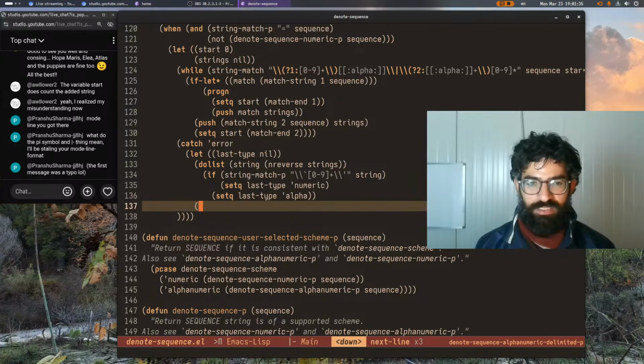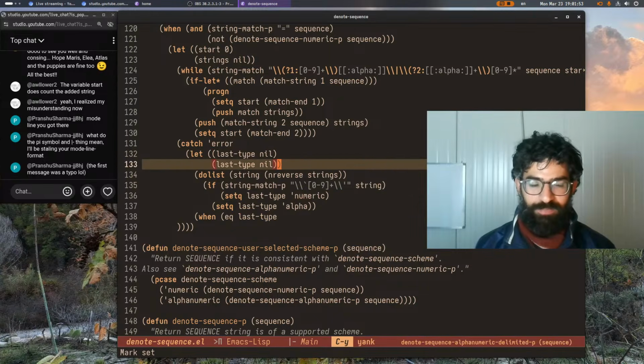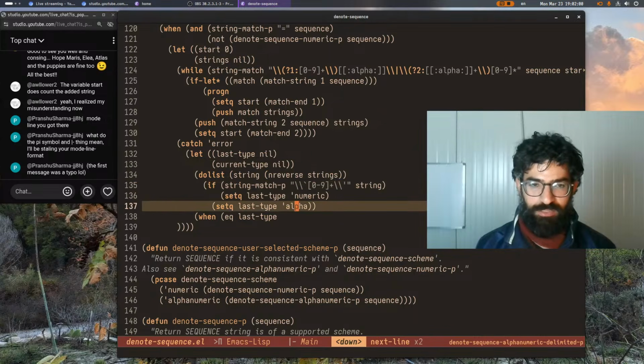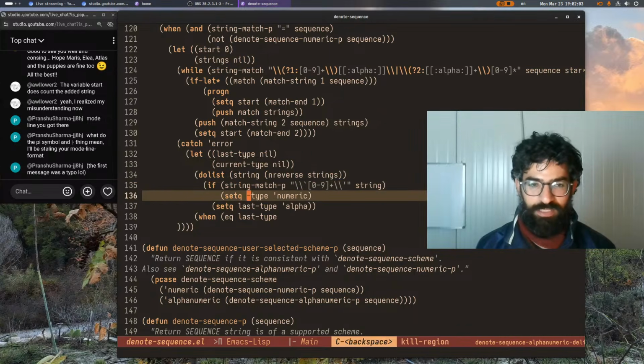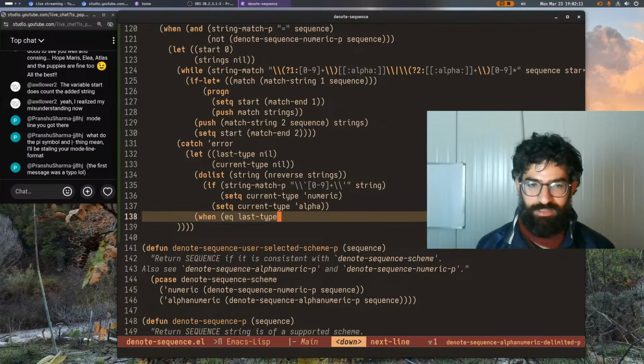So the first time we are setting it, when the last type, I have to set the current type as well. So I was doing it earlier with the last type and the current type. So at this point, I am setting the current type here, like this.